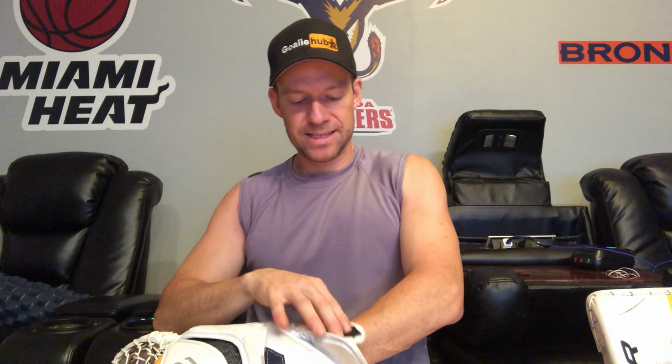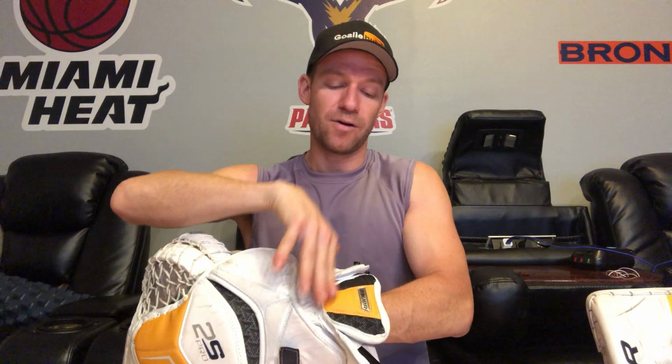So this has more of a traditional length of the cuff here, but this part is super, super flexible. This is just being held on with this loose elastic, and this whole area is very loose. I never had an issue with protection on the backhand when I was using the Warrior glove, but if you had to say, this provides better protection, because unlike the Warrior, which cuts the cuff off short, this still has a traditional length cuff, yet it's so flappy and loose that you can still have that flexion like you do with the Warrior. So that might be a plus for some people who don't mind the break of it.